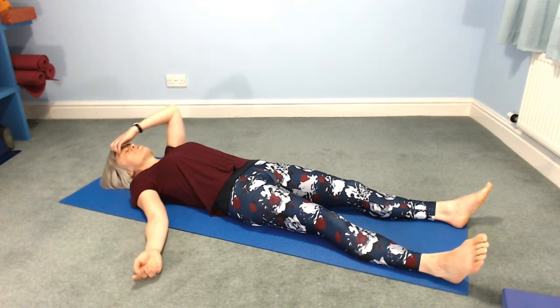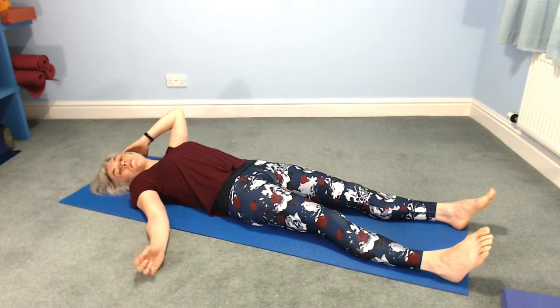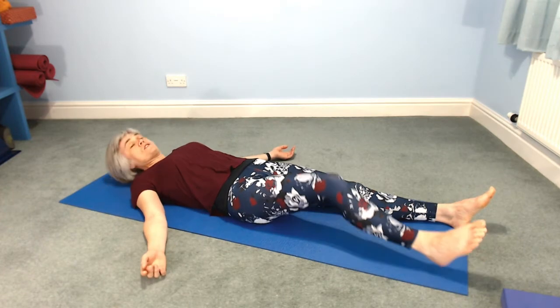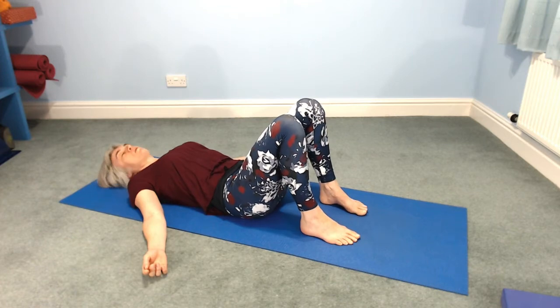Do a bit of work for the abdominal muscles this morning. There's not going to be many movements, but they're going to be really directed, focused movements. You're going to bend your knees to start. So feet on the floor, hip distance apart.